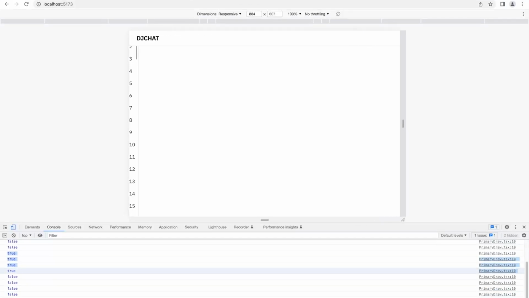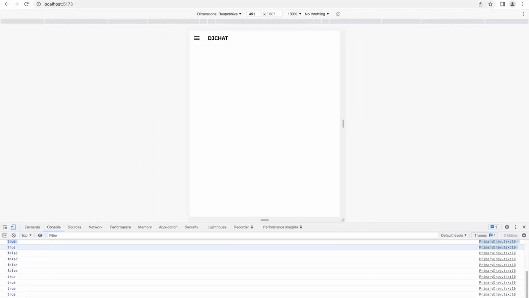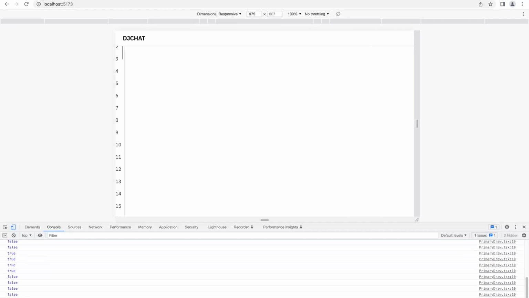And there we go. Right. So we have our permanent and then we have our temporary, and it's closed. So we can see that one of the issues we have here is the fact that it is underneath the app bar. So what we're going to need to do here is create some padding or some margin so that the actual app bar is moved a little bit lower down.